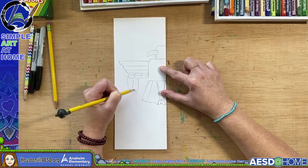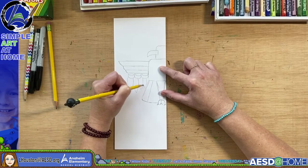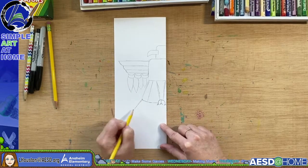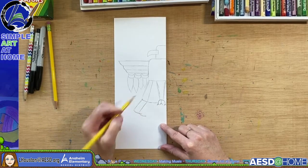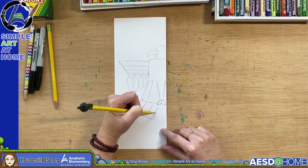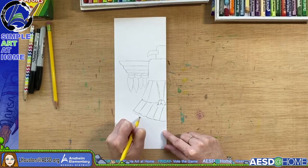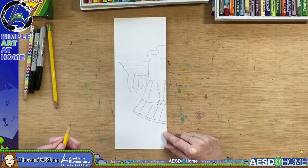Here's one feather, and then we're going to have another one kind of overlap behind it, and then they're going to get smaller and smaller right there. Okay, and now I'm going to come back down here, and I'm going to have more tail feathers kind of come out in this direction, and let's see. Just kind of trying to figure out a little simple design. And as you can see, we're only doing half. I bet you can already figure out in your mind what I'm doing here. It's going to be symmetrical. One more like that. And then let's take this out a little bit farther and we'll just mimic another line here underneath. There. We'll add some details later.